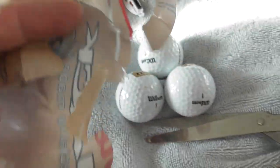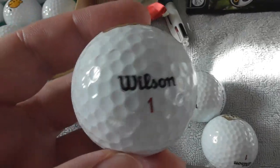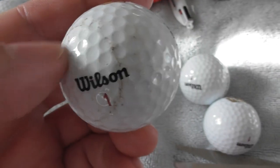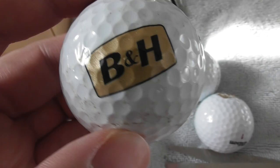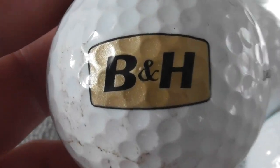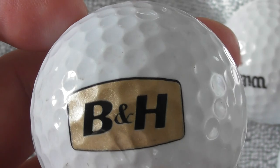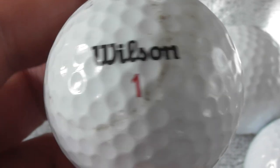You have to rip that open in order to get out the ball - there's no choice. As you can see, Wilson - this is Jack Long. They're brand new balls actually, simply because the plastic's been on for so long they've got that dirt from wherever, that'll probably wash off. BNH - Benson Hedges - that's a tobacco brand. I do not endorse smoking at all. BNH is on both sides of the golf ball.